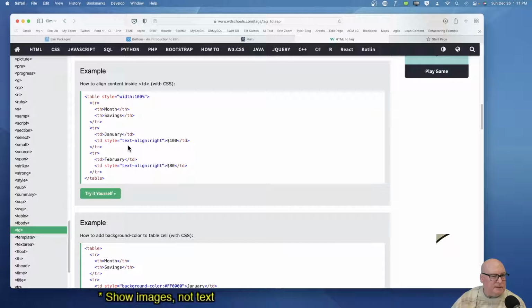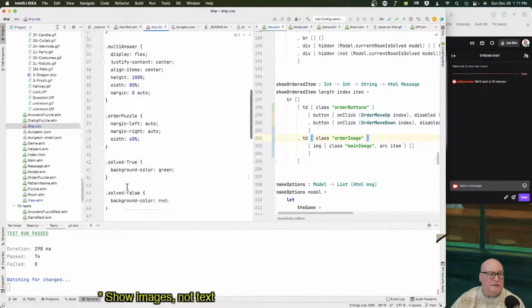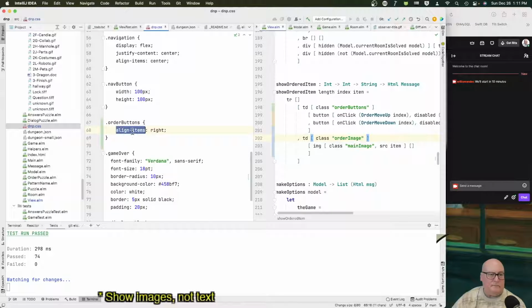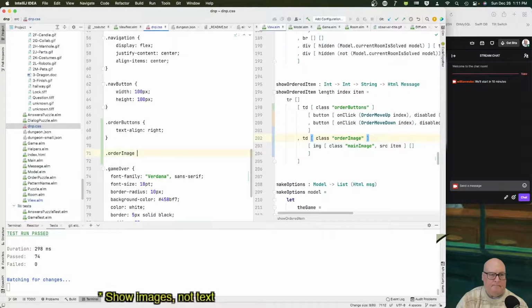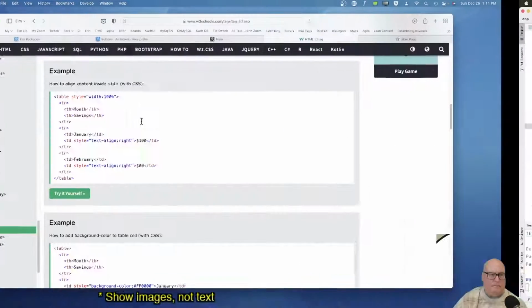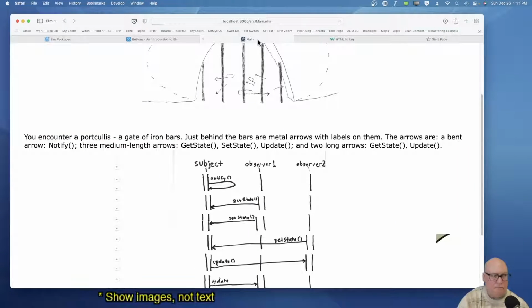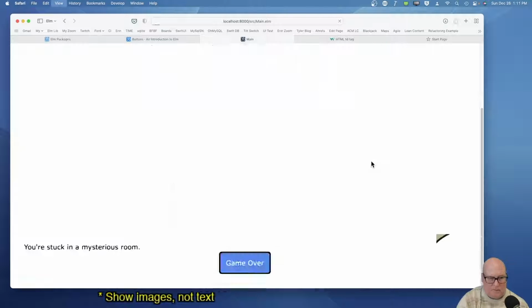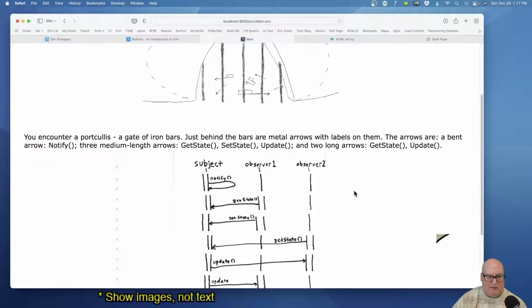Style equals, well, text align, I guess. Okay, let's try that. I never quite know.